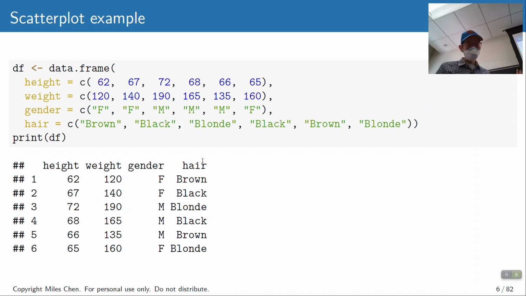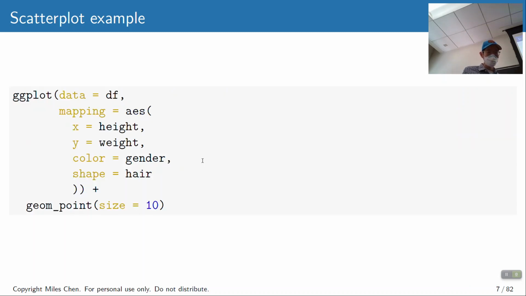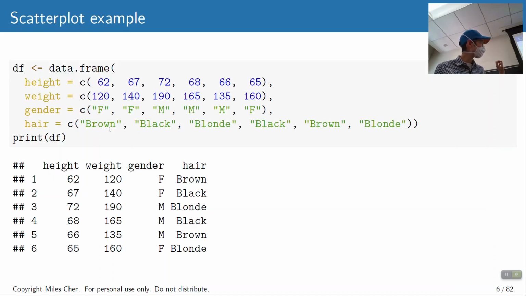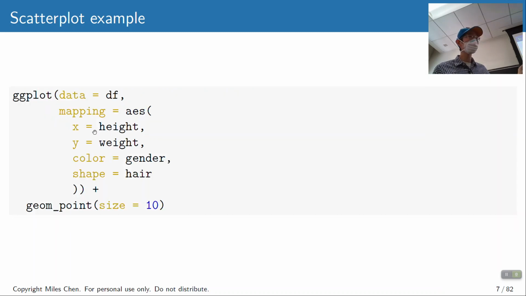And what we're going to do is we're going to map the different columns, the different data attributes. So here I've got height, and here I'm going to say, take the height variable and map it to the x-axis, and take the weight variable and map it to the y-axis. That's what I'm doing here. Height goes to x, weight goes to y.